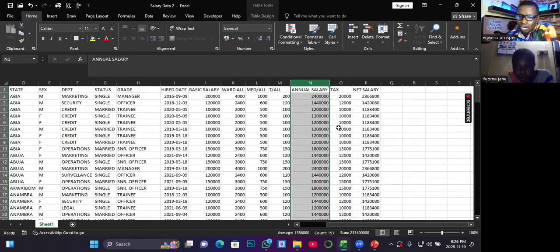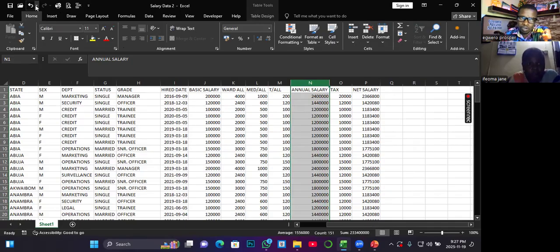So let's quickly look at another data cleaning technique. Now, I want to return it. Remember that the column we removed wasn't an error. We just wanted to learn how to remove. So how do I return it? To return it, you simply undo, undo, undo. You come here, look up, you come here.